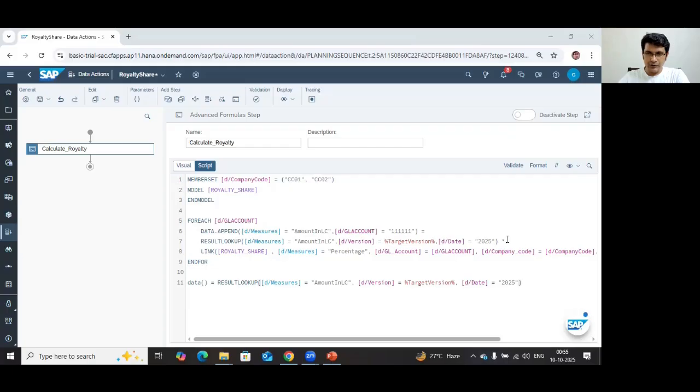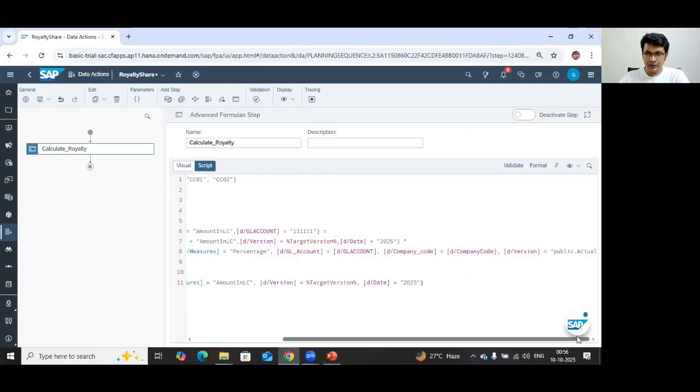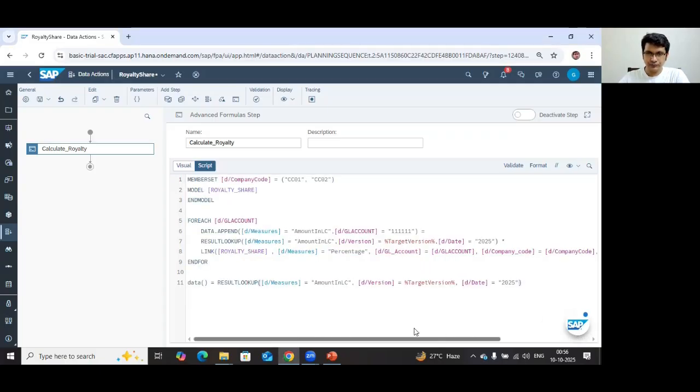And then you have to find the percentage from the linked model using the GL company code and version filter. Then you need to divide that by 100, because that's the percentage. Then finally, whatever data you have appended, you have to look up the data for a final outcome, and you have to assign that to the budget version.